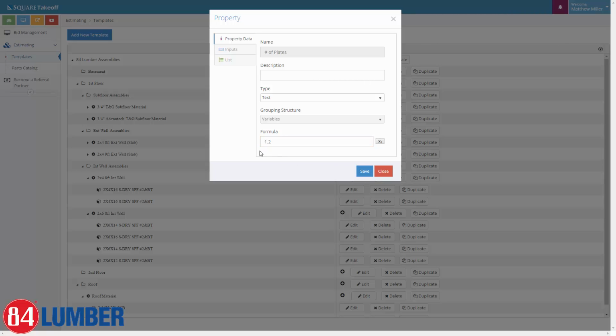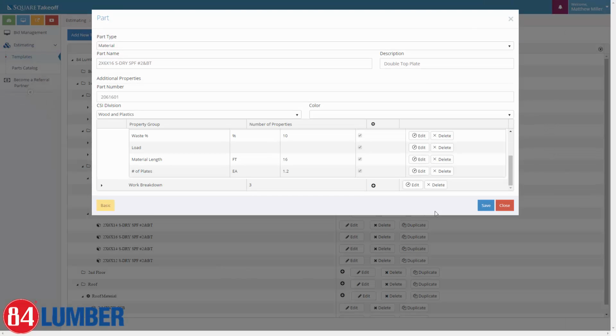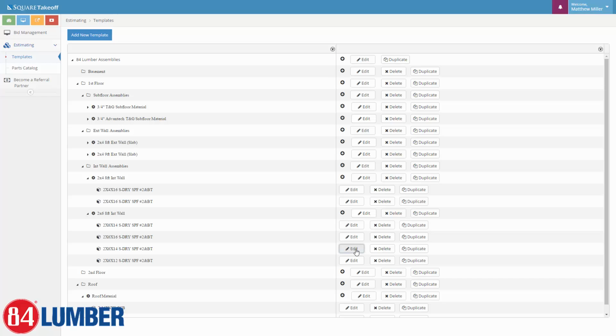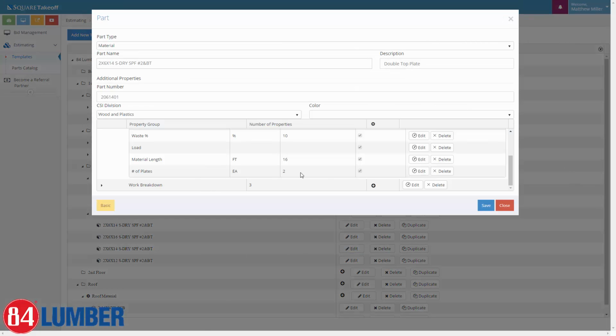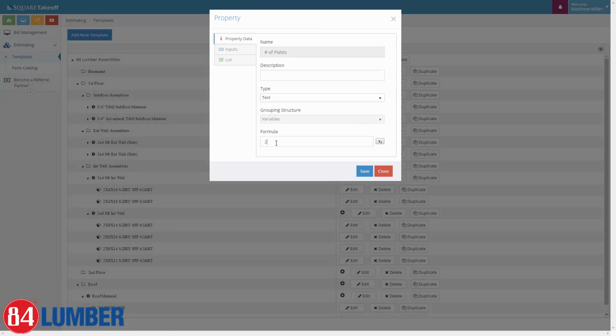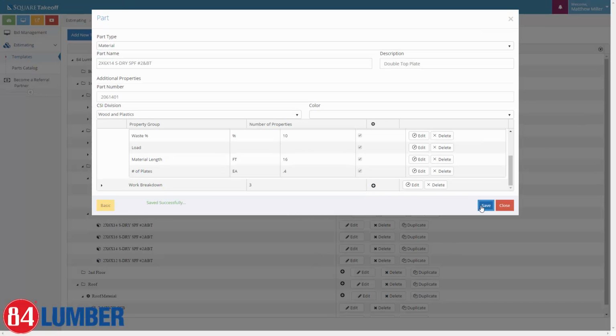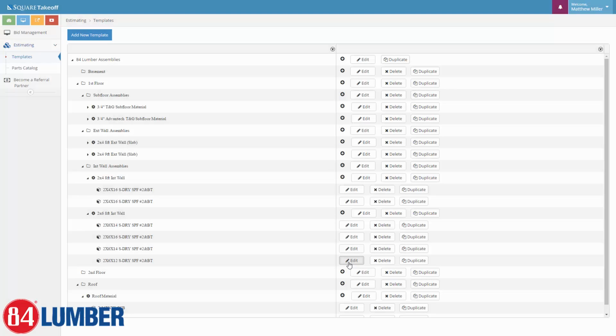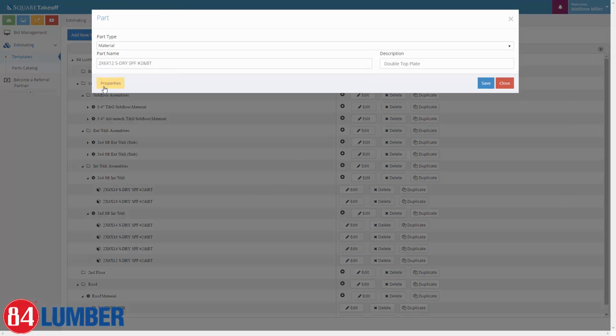And that would allow for 1.2 plates for the 16 footers. Hit save. And we can see our 14 footers, for example, here. We can simply come in, and these here could be, for example, if it's 20%, it would be 0.2 multiplied by 2, which would be 0.4. For the 14, we'd hit save, we'd hit close, and there we go.